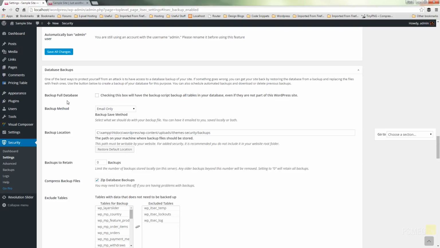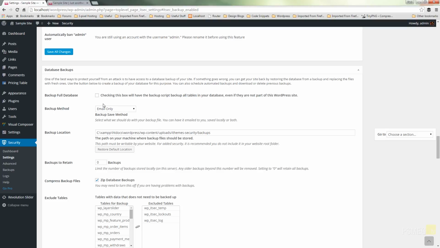If you've got a database that has more than just WordPress in it, you can save the entire database. You can choose what particular fields you want to save within that data or tables in that database, or you can just back up the database for WordPress itself. So each of these options is pretty much self-explanatory. By checking this box, you make a backup of all of the tables in your database, even if not related to WordPress. You can then choose how you want to have your backup sent to you, whether you want to save locally and send an email, whether you want it email only or just save locally only.